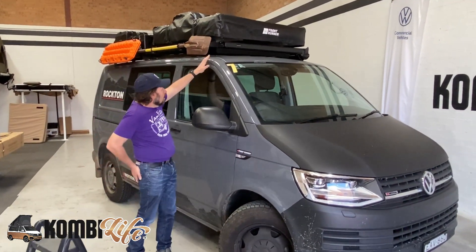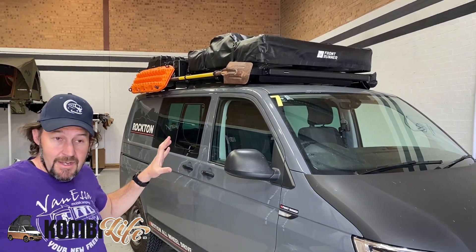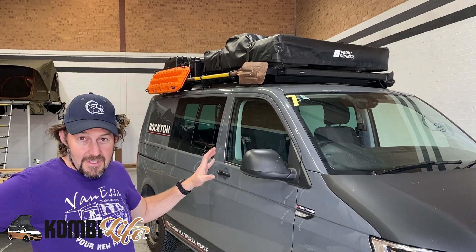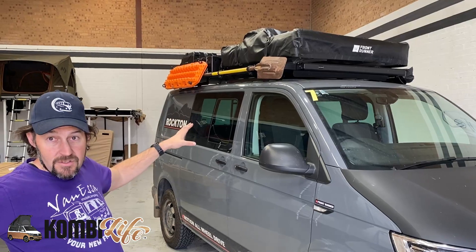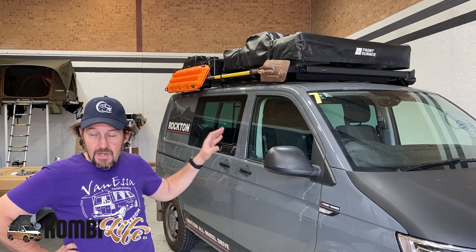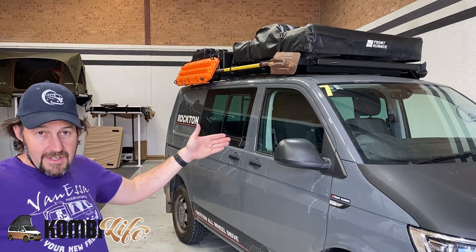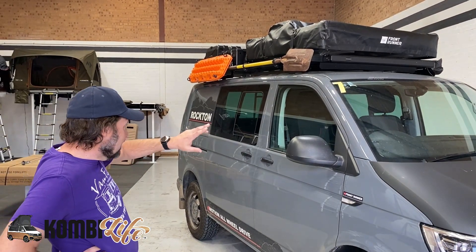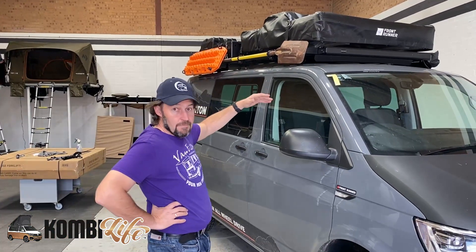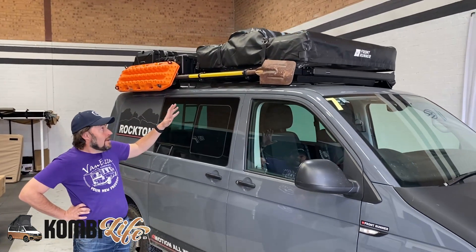There's a lot going on on this roof, and we've achieved that with the absolute foundation of the Frontrunner range as it relates to our Volkswagen T6 — the slimline roof platform. This may be a little different to what you've seen before. It uses a backbone system to mount onto the four fixed points of the short wheelbase transporter, or five on the long wheelbase. The platform planks run across the vehicle, which becomes very useful. We can have a standard number of planks with gaps, or add even more — one customer, a photographer, is creating a true platform for all his photography equipment.